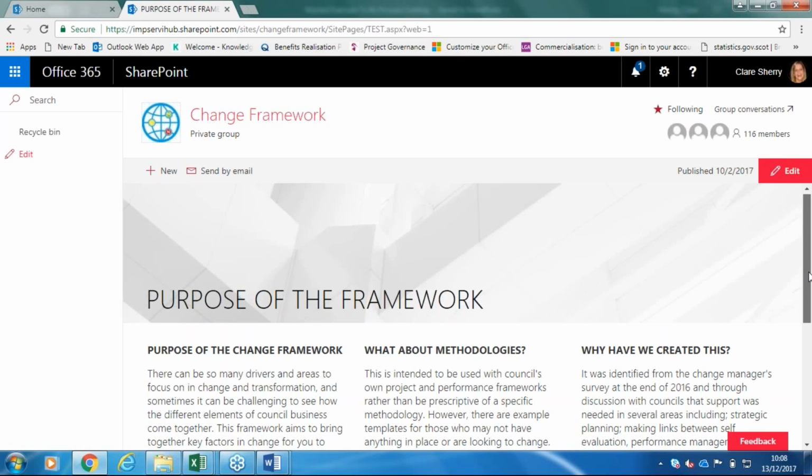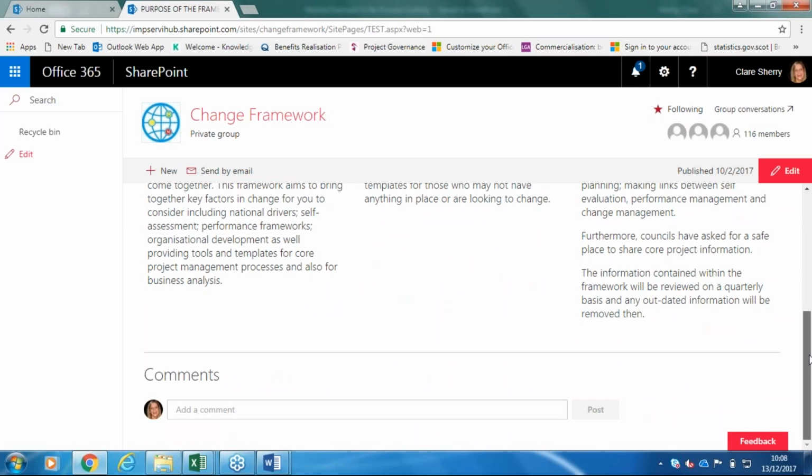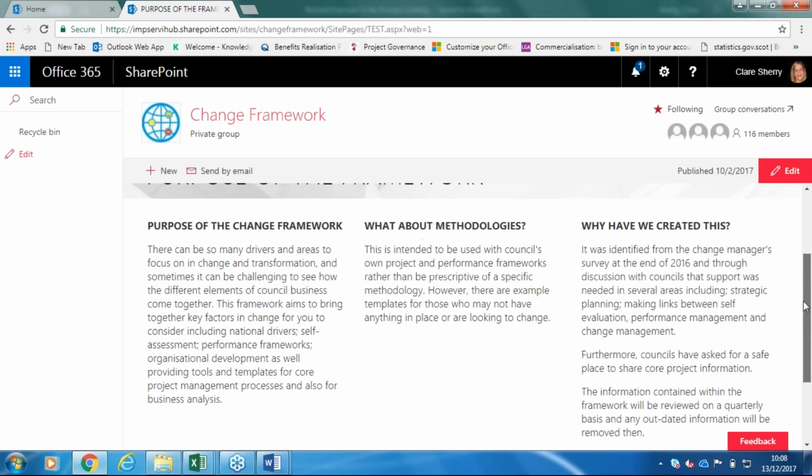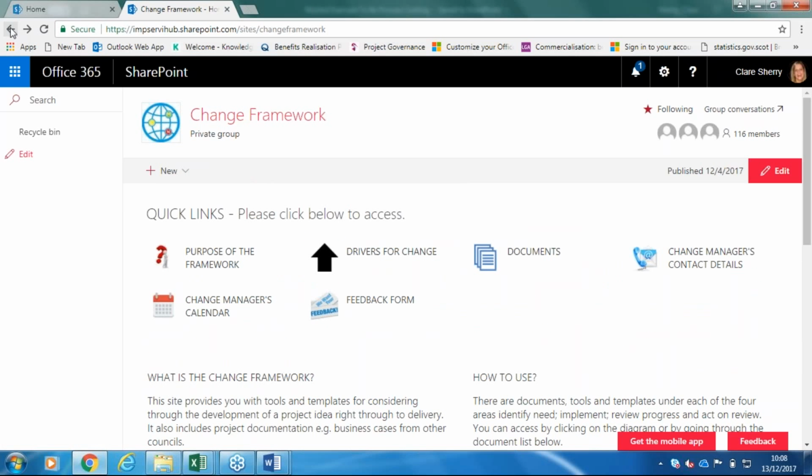Because what we've seen when we've been going out and talking to people and discussing with them is very much the same things that are getting picked up across the country. The other thing that we should say is, obviously we've developed this framework, and primarily we were initially thinking it would be for change teams or PMO teams, project managers, but I think from what you'll see when we start to walk you through it, there's also some elements in it that might be useful for showcasing to service managers if you're going to deliver a project with them.